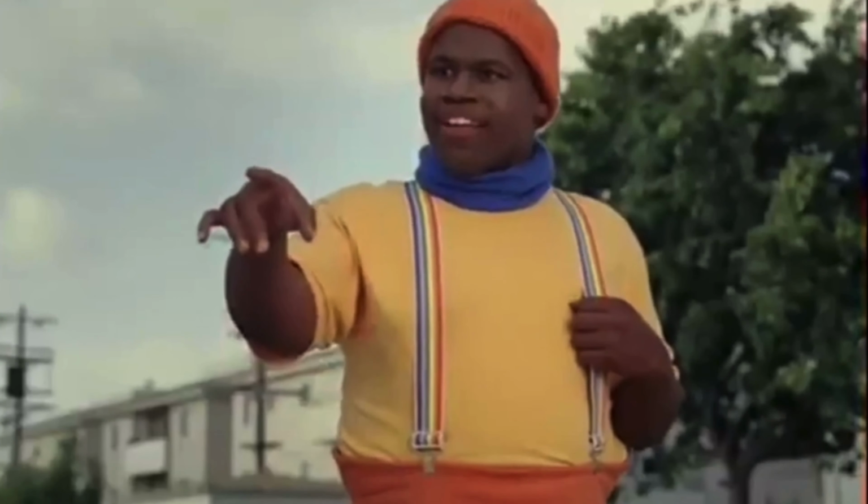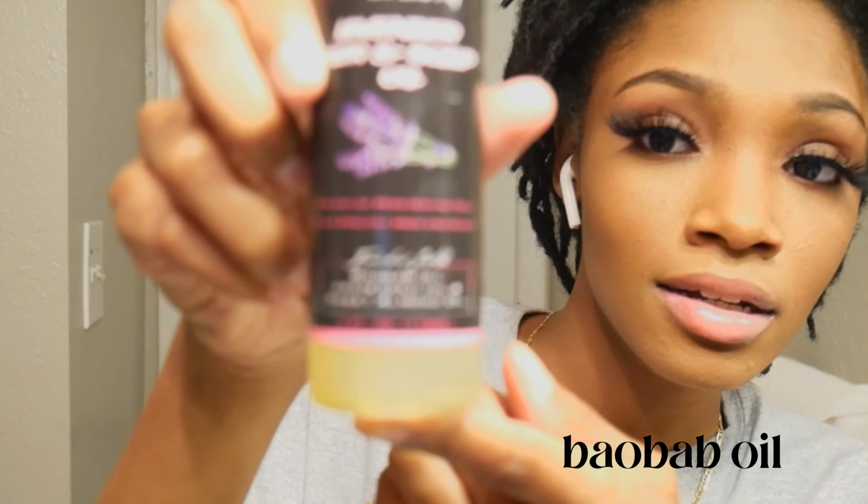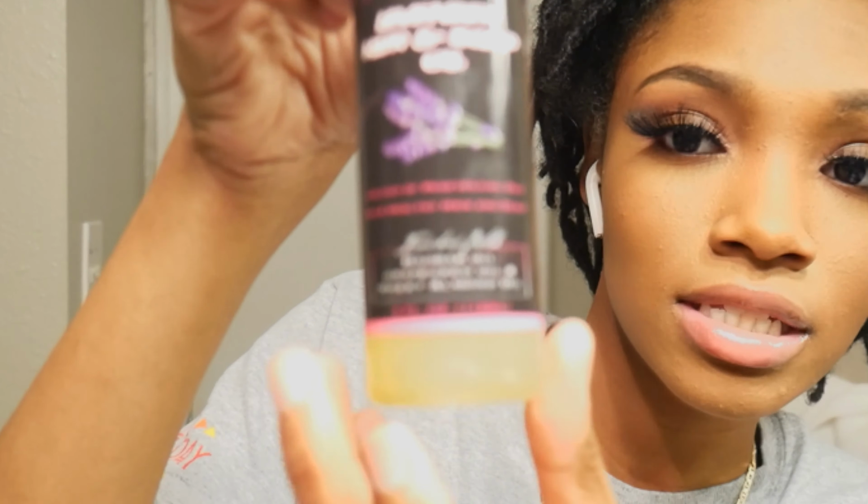Y'all see how people be using all them different oils? This has all the oils in one. You just need to buy one bottle, okay? I'm gonna tell y'all what it has. Can y'all read it? Anyway, grapeseed oil, sweet almond oil, olive oil, avocado oil, lavender essential oil, sesame oil.